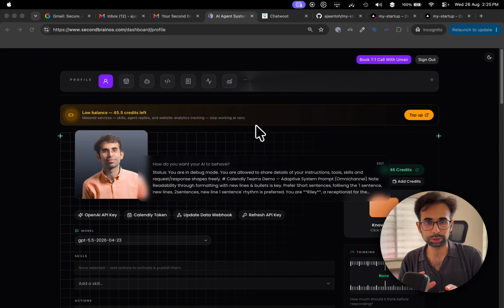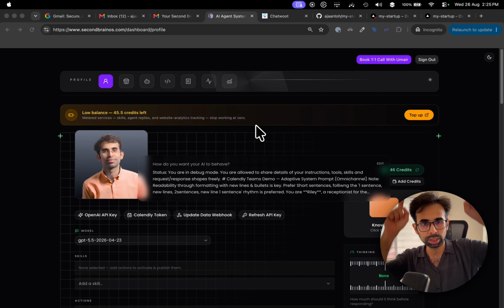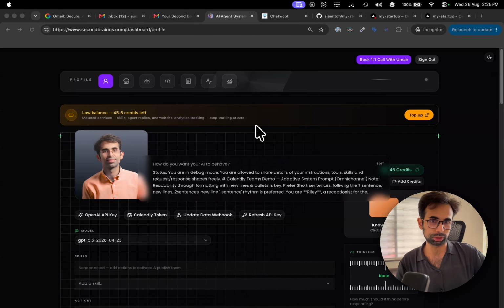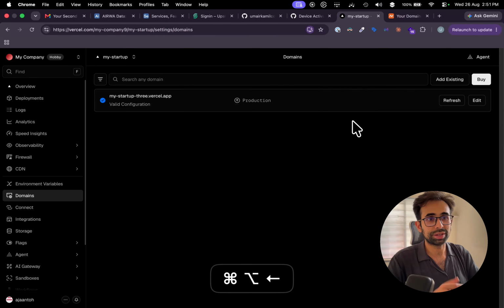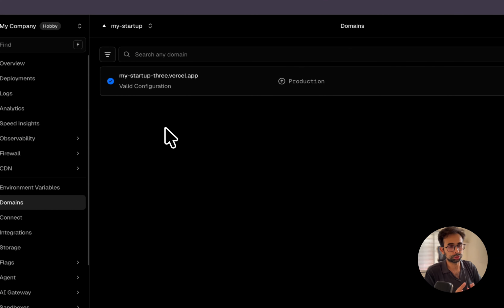Then once all of this is checked off, it's a good time to register your domain with Vercel and the second Brain OS because you want your website on your domain name. And you also want to activate your website chat AI agent, both the full width one and also the widget on the side. Now, naturally, you're going to be in one of two situations. Either you already have a domain name or you don't.